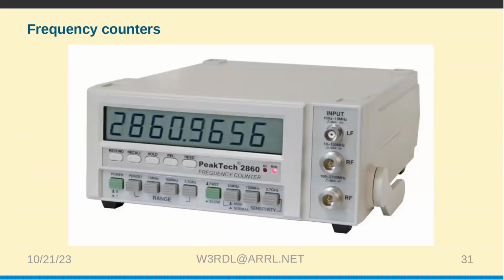There's a typical cheap, probably made in China one. But they all look pretty much the same. They'll have different ways to set up the ranges. This one looks like it's got some kind of recording feature. I'm sure the newer ones with all the digital stuff do all kinds of fancy things besides just measure frequency.